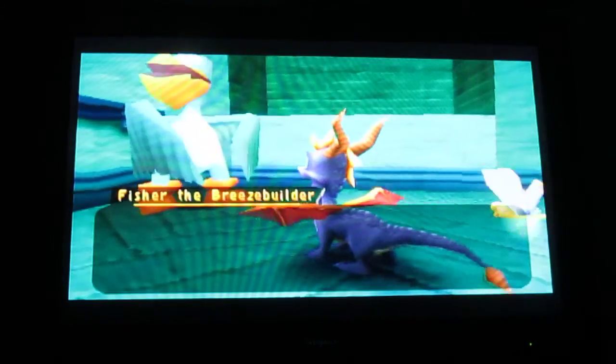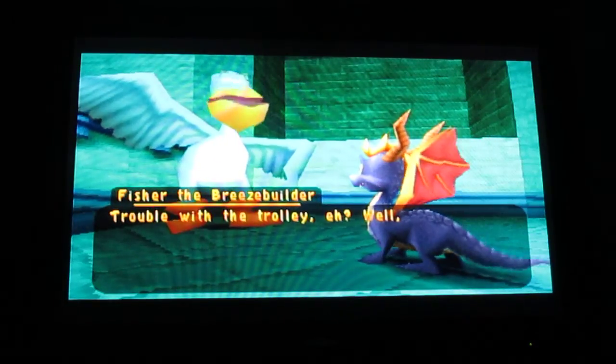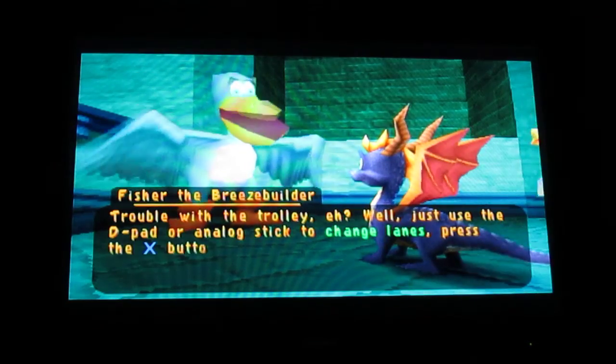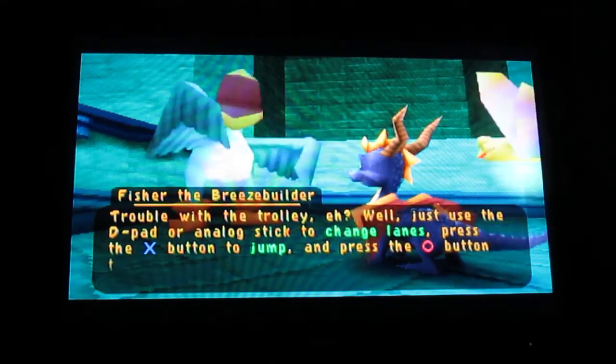Ray's screwing up. Trouble with the trolley, eh? Well, just use the D-pad or analog stick to change lanes. Press the X button to jump, and press the circle button to fire the cannon.